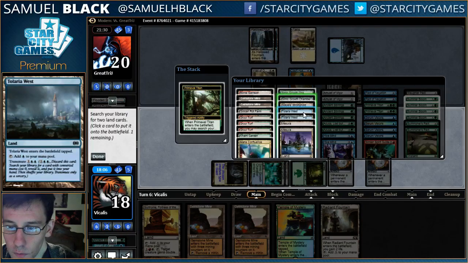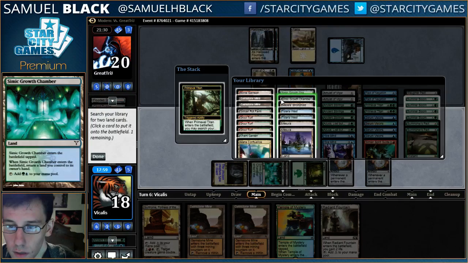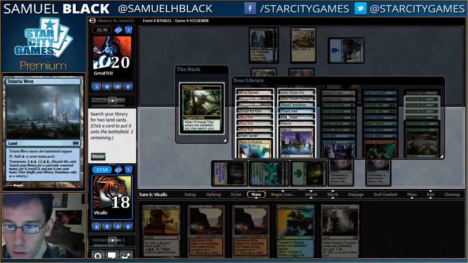I guess this doesn't have to be Growth Chamber. Might be better to get Boros Garrison. We already have Sun Home. Yeah, let's not get Growth Chamber. Let's get Boros Garrison, Tolaria West.